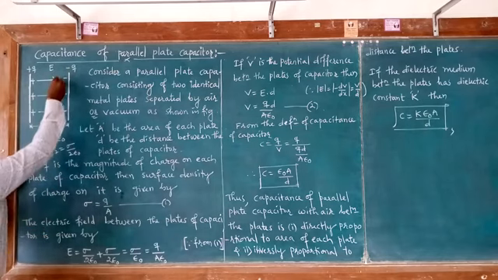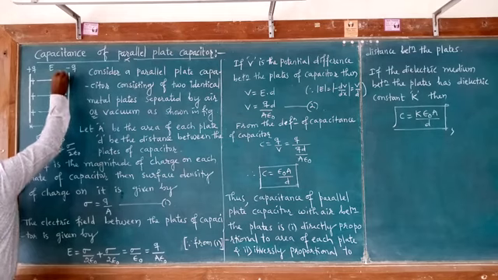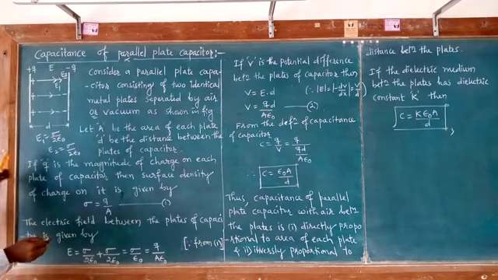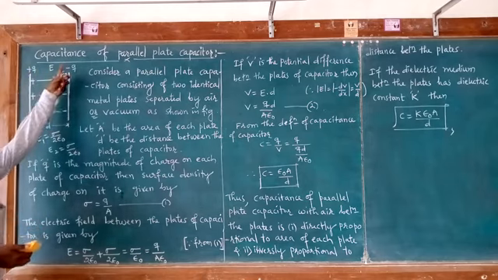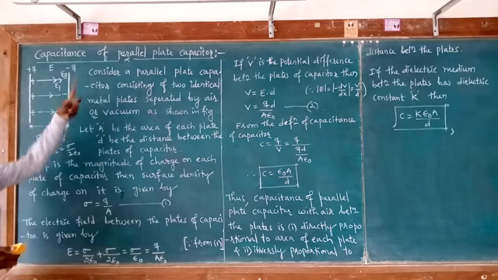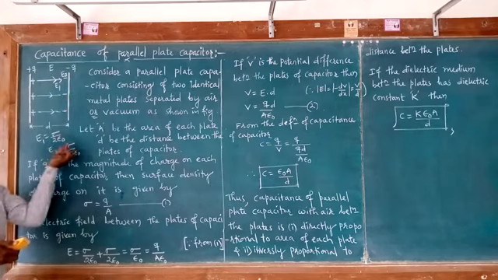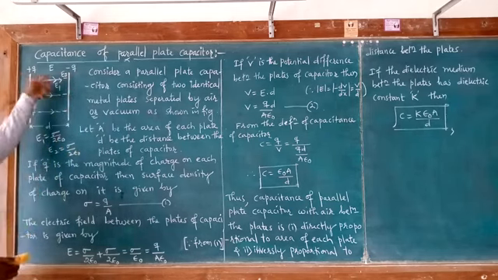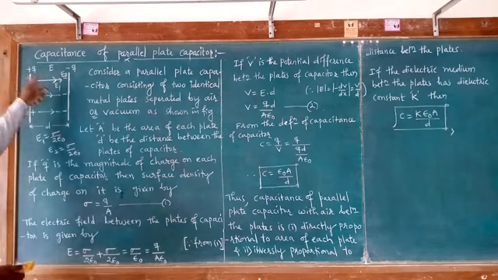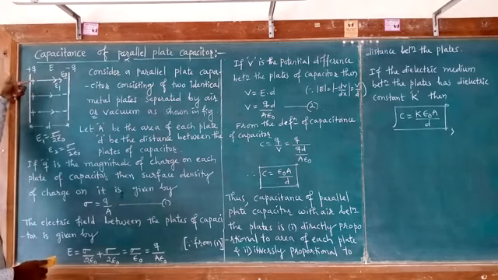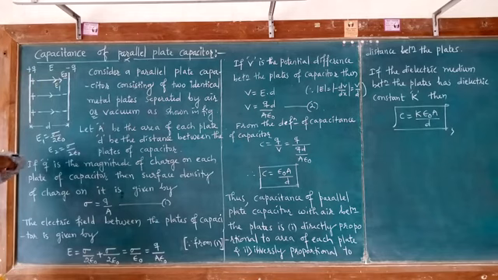Therefore, the direction of electric field we can write as E2. Therefore, the electric field in between the plates of the capacitor due to the negatively charged metal plate is given by E2 is equal to sigma upon 2 epsilon naught. By the help of the diagram, the E1 vector and E2 vector are completely along the same direction.